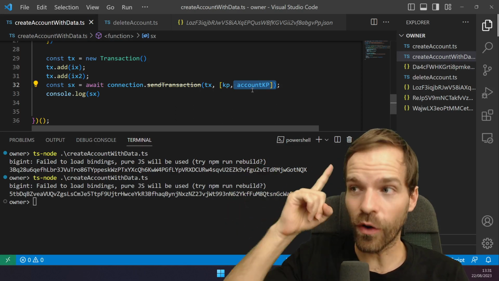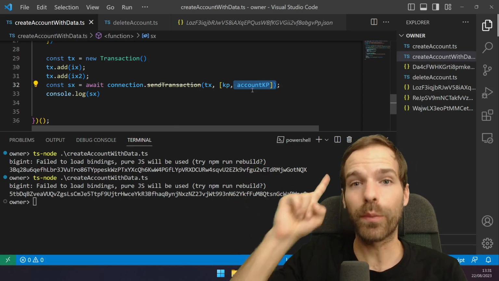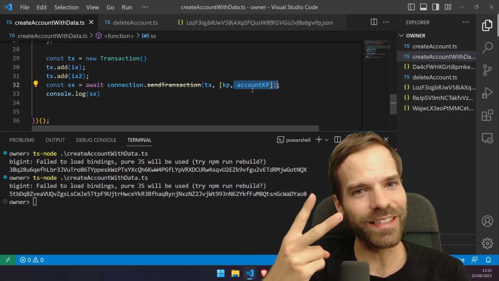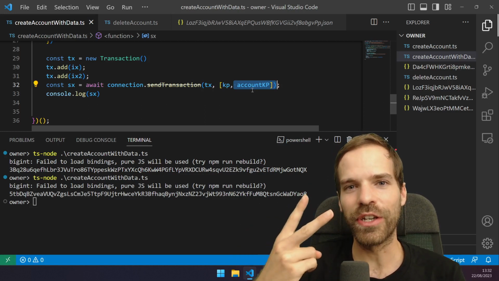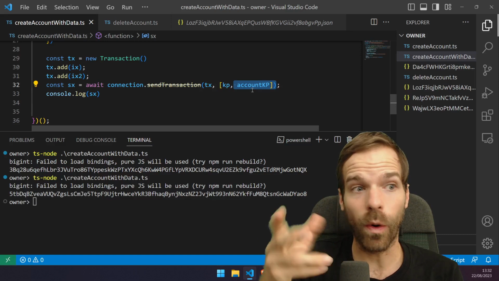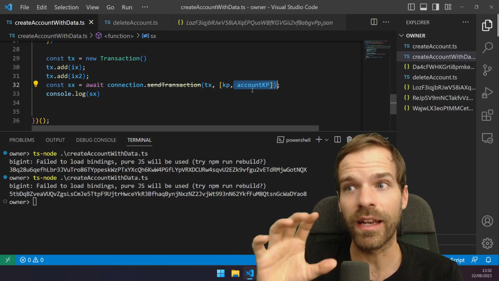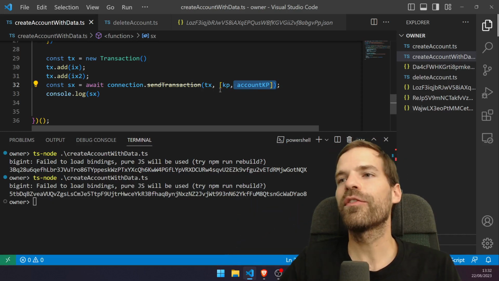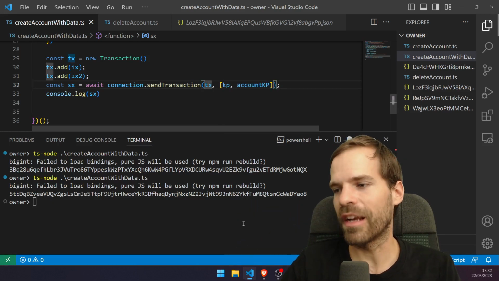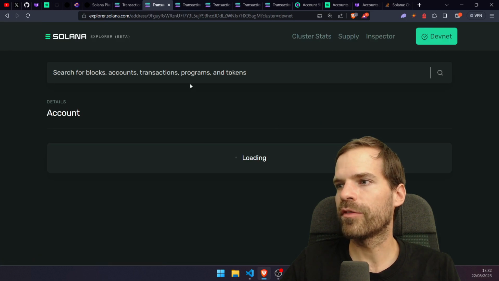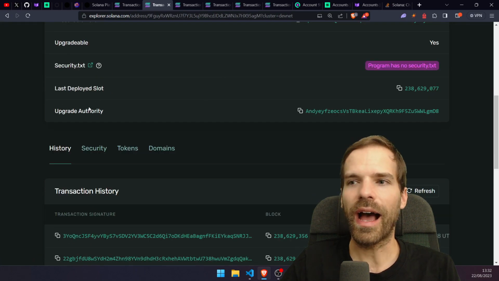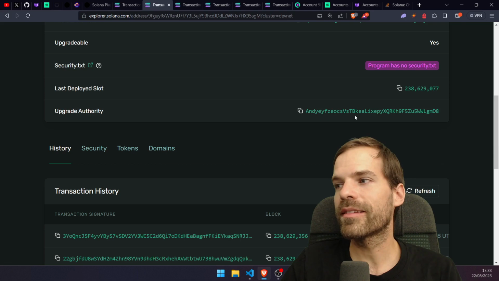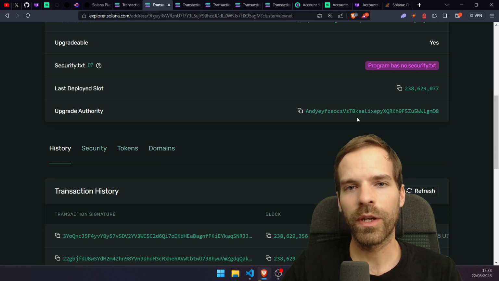So far we've been discussing the first one, private keys. Before we discuss the second one, I want to give you a definition of the authority so that you can keep all of those concepts in your head and then maybe it's easier to distinguish. An authority. Hold on, let me find us something. We've already seen an authority. Our program, for instance, has an upgrade authority: some public key with whose signature I can update the program.